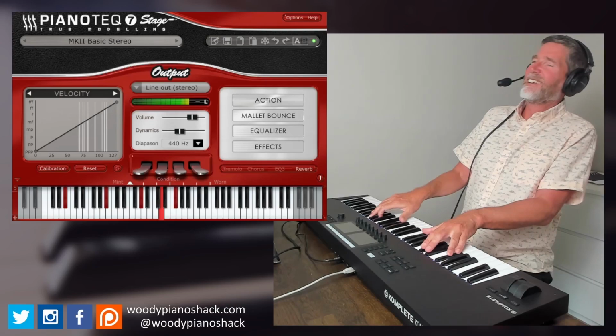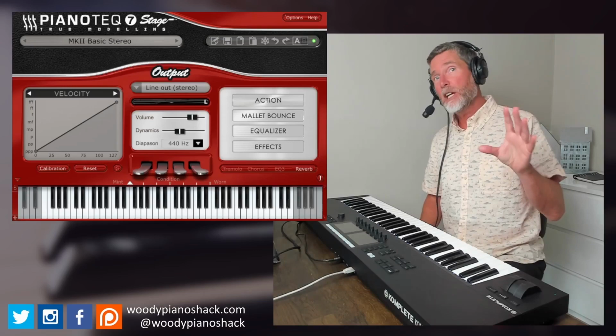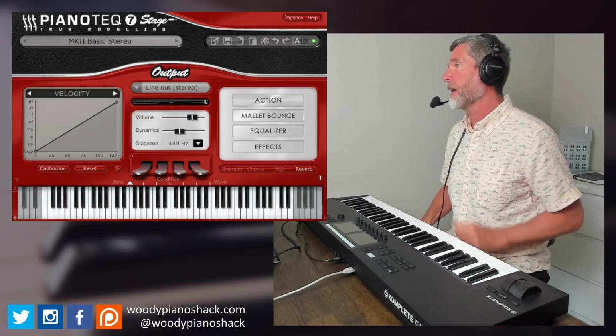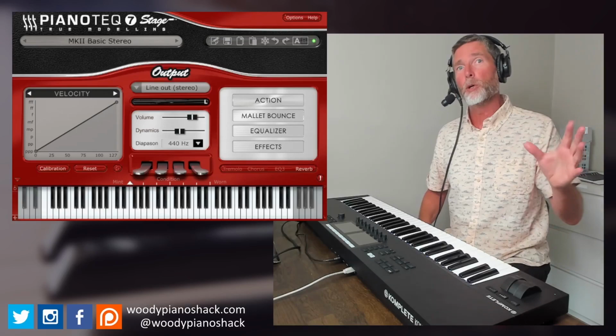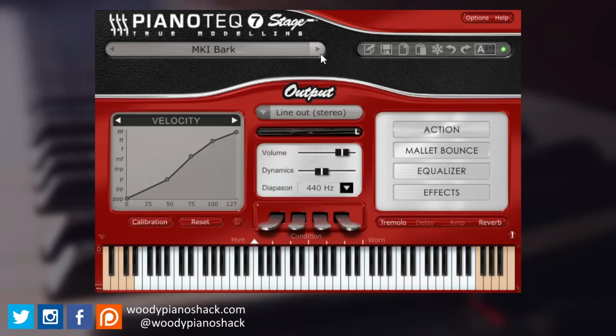Yeah, really like that. Let's flick through a few presets so you can get a feel for how they sound with some effects and also a lot of the variations. Pianoteq have tweaked the models quite a lot. You can change things like the hardness of the hammers, the responsiveness of the tines and so on to get really quite radically different styles of Rhodes. So I'll just scan through a few presets so you can hear for yourselves the variety that we have available here.